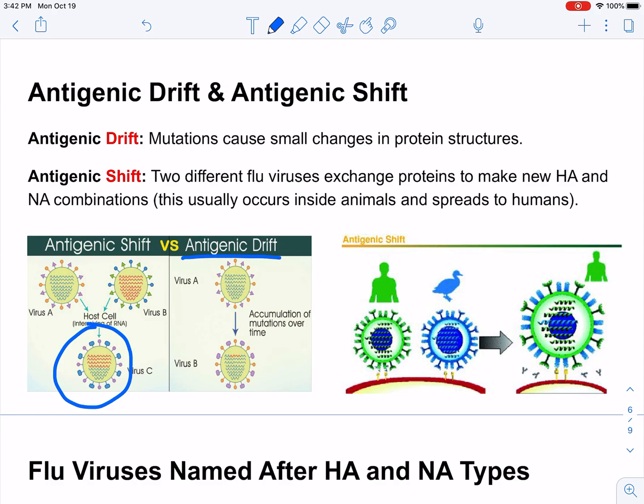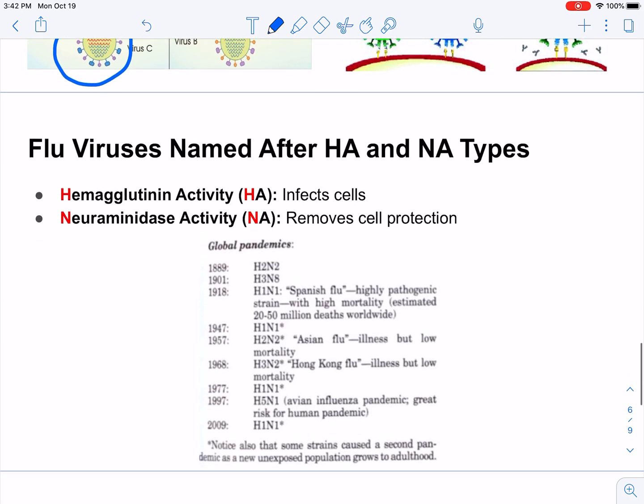But again, what I find fascinating is that in antigenic shift, what usually has to happen is a form of flu that was in humans has to jump into an animal like a duck that also has a duck version of the flu. And those two meet each other and swap pieces, and then this jumps back into humans in a brand new form.